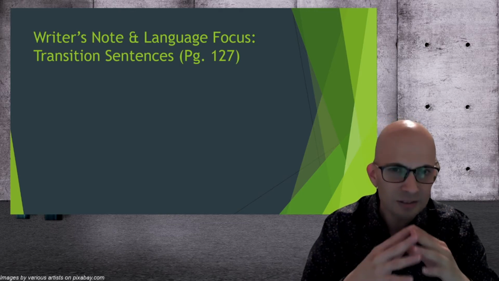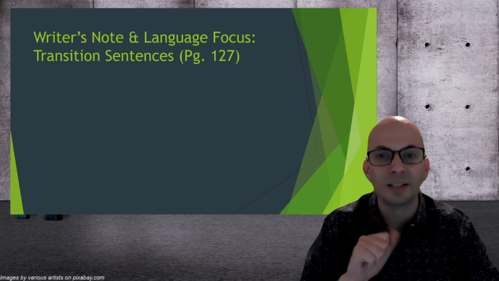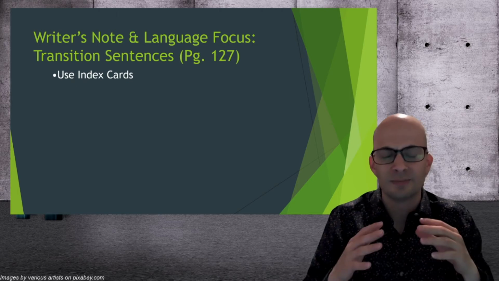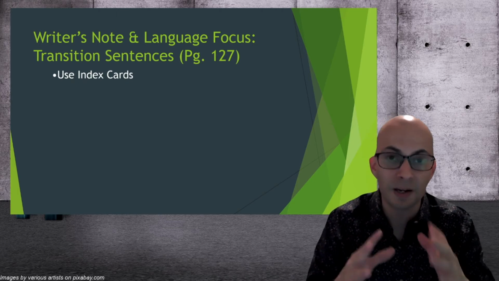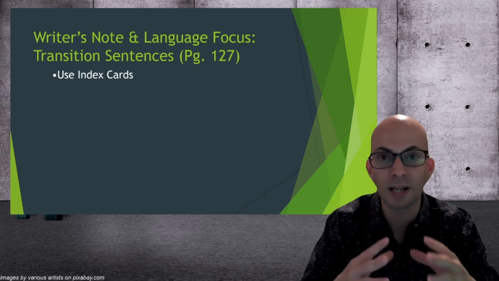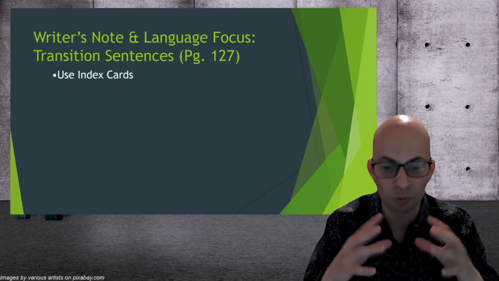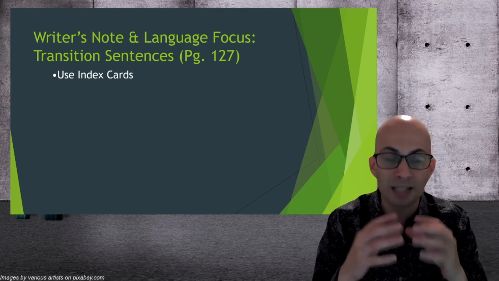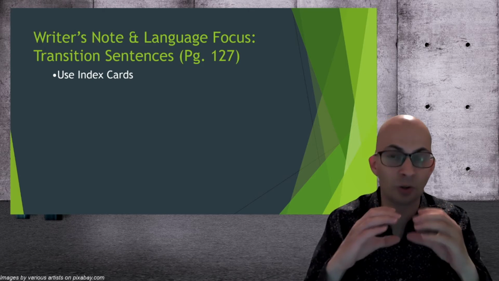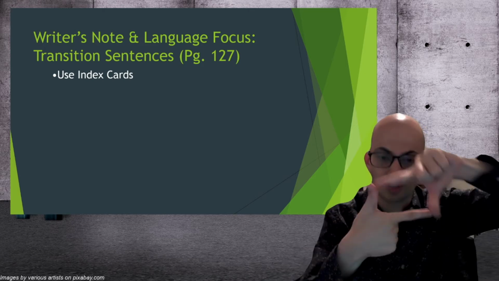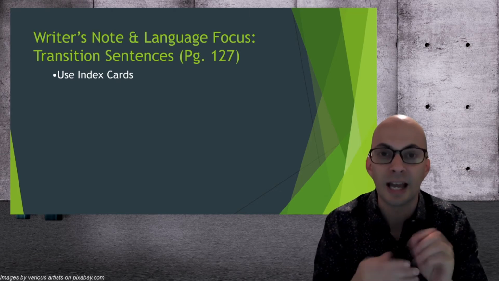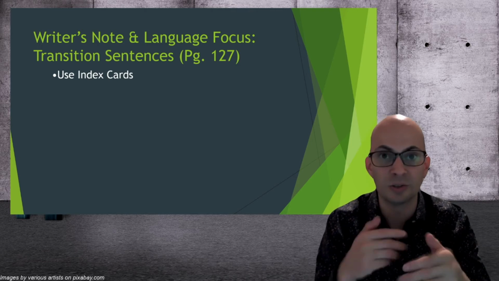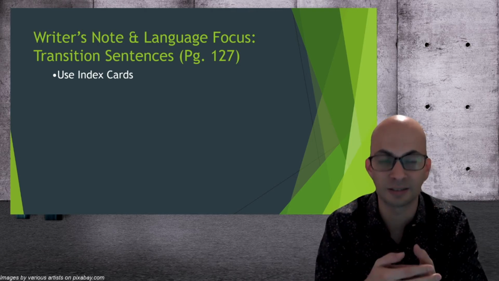And I want to spend a little time on this, although you might already know it. The first one, the writer's note, is using index cards. I don't know if any of you will do this, but if you're in a position where you're writing an essay or some paragraphs for a really important college paper or high school paper, whatever, you might want to take some note cards. Okay, these are also called index cards in the books, just little cards, okay? And on those cards, write number 1, what do you need to do? Number 2, what do you need to do? And use a new card for each step.